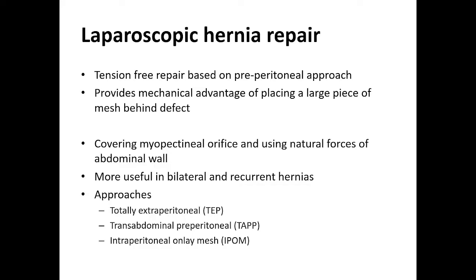So, these are three ways by which we can place the mesh. One is the Lichtenstein, that is through the anterior approach between the external oblique and internal oblique. The other is in the preperitoneal space, and the third one is in the peritoneal cavity itself against the peritoneum.